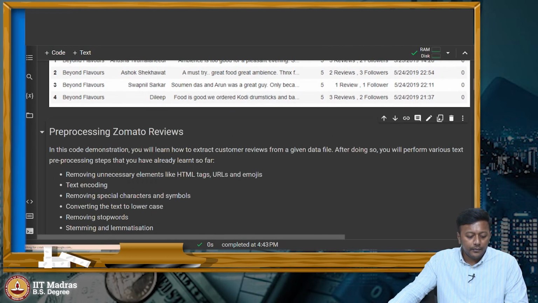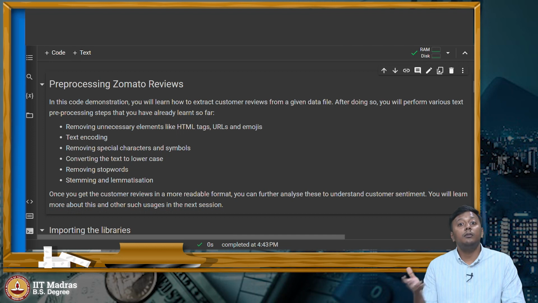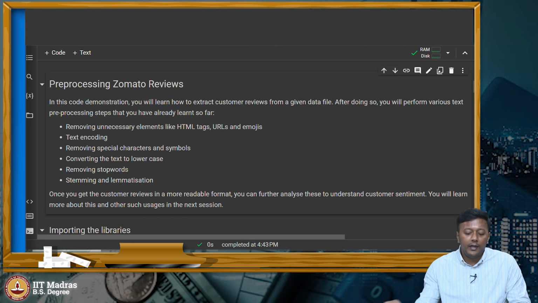Yeah. So now these are some of the steps in text pre-processing, right? Removing unnecessary elements. It could be HTML tags, right? Sometimes this data is pulled from an app or a UI, and there is a very good chance that some HTML pieces of that particular code also get scraped. So we have to remove them. There are URLs, emojis, smileys, stickers. So these things also need to be removed.